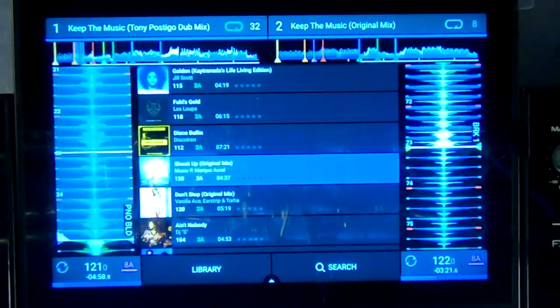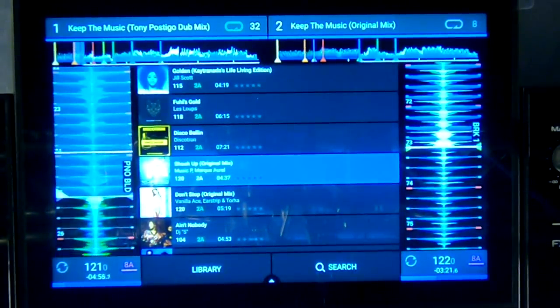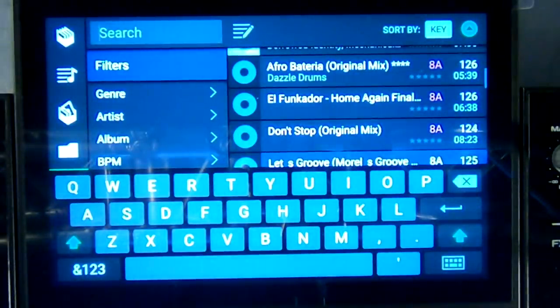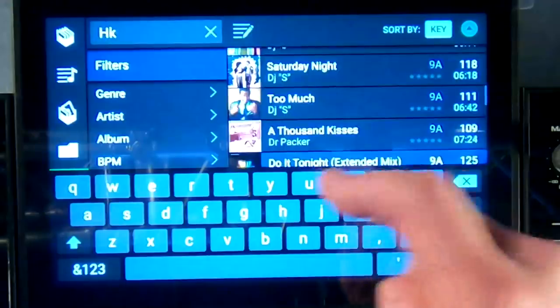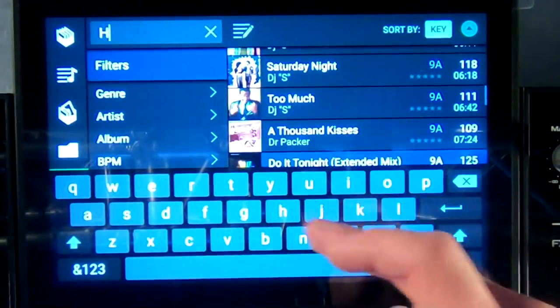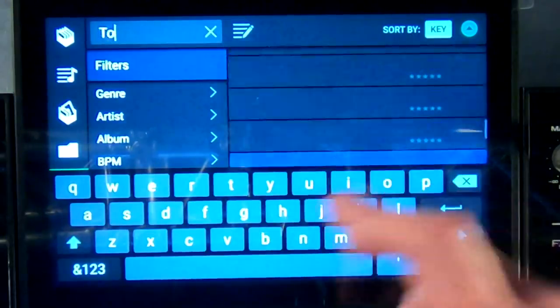Quick way to search on the Prime 4, just call up your search icon here. And as soon as you tap on that magnifying glass, you can quickly find what you're looking for. You've got this nice keyboard on display where you can just search for anything you're looking for. No returns there. Let's see, DJs. Maybe I'm looking for too much.